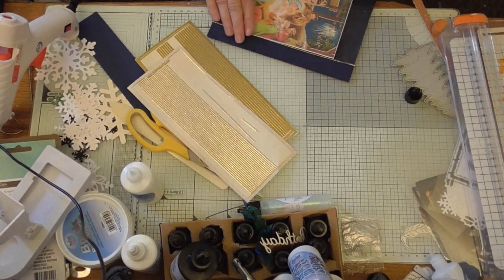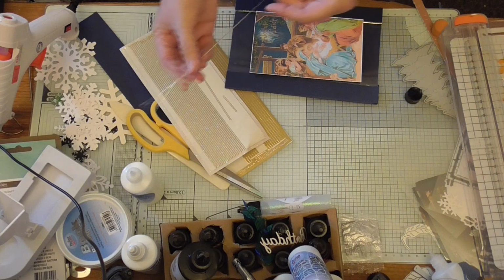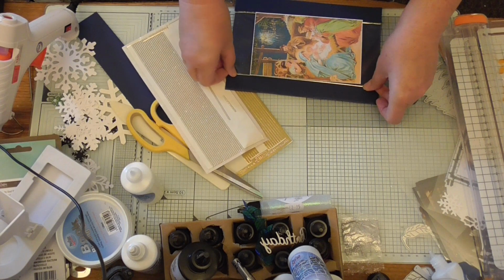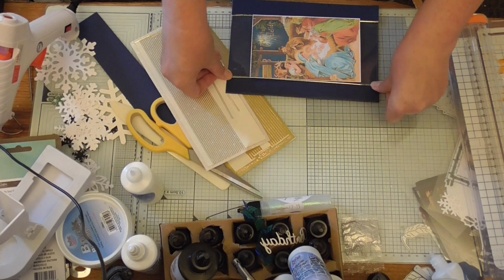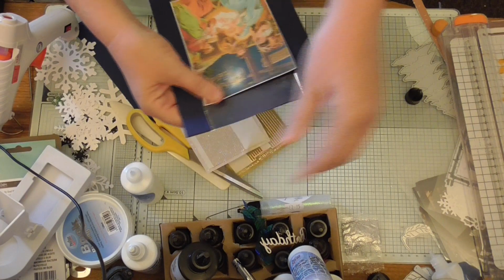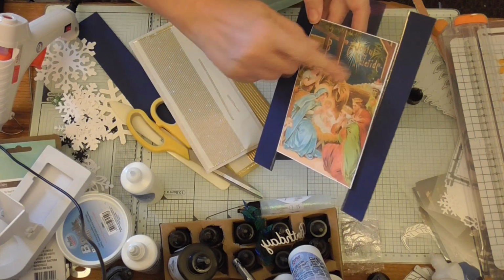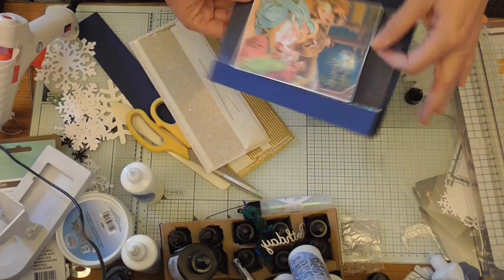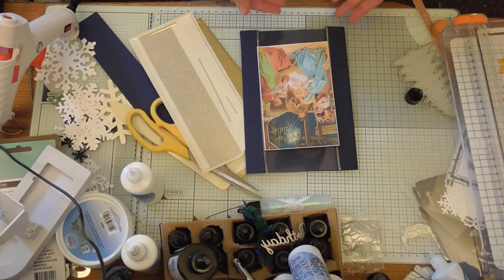I think that's fairly cool though. Peel-offs can still be very handy, even though they're old. They kind of went away for a little while, and now they're back again with a vengeance. Okay, that just tidies up the ends. Obviously, I would normally not rush it so much. And then I would add a bit of glitter. It's already got a sentiment there. Maybe I would show that up a little more. Go over with a gold pen so that you can see it a bit better. I don't know whether it actually needs any more. I don't feel like you need to do much more with that one.